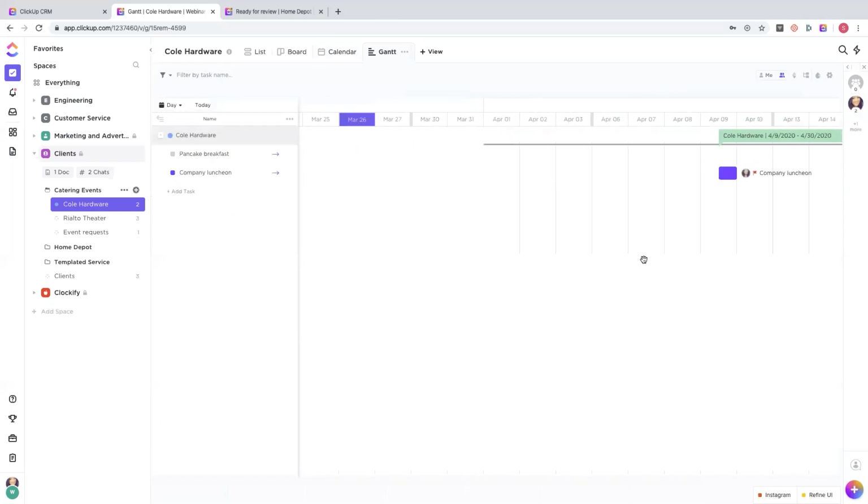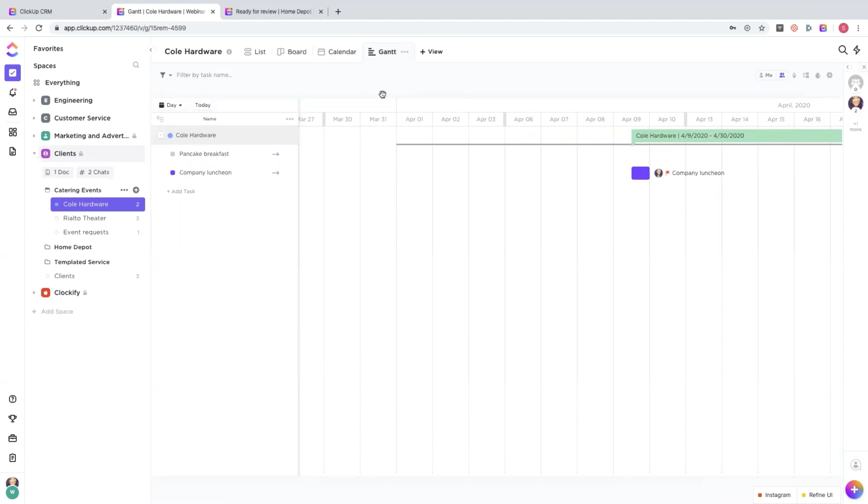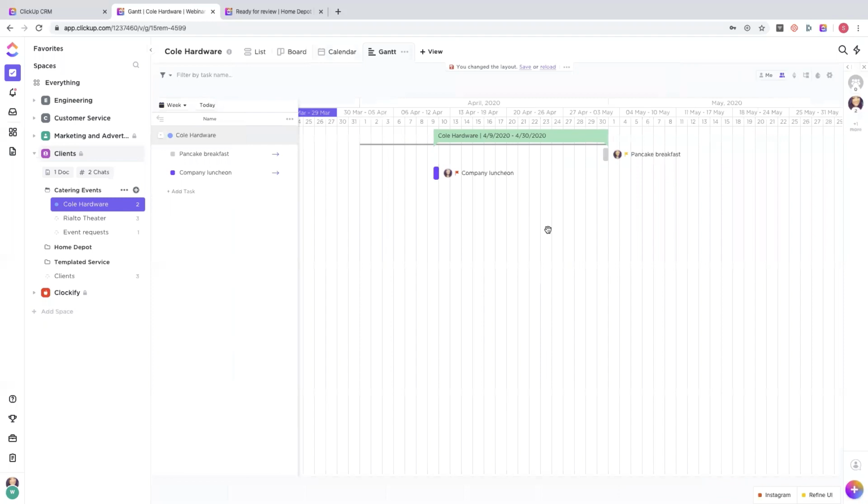you'll be able to track your planned list dates versus your actual list dates, in a little more detail. So your planned list dates are the ones that you indicate in the list info section. So you can show when you're planning to start and finish that client list. The actual dates that you see for a list in Gantt view are based on the actual first start date and last due date for tasks in that list. So it's a nice way to track side by side your planned dates versus the actual dates. And you'll see if I were to drag out a client task, it will adjust the actual dates for that list as well.